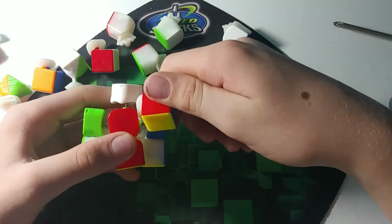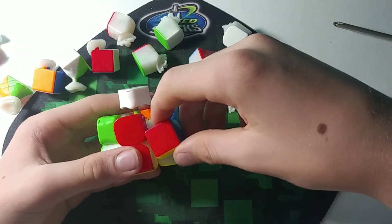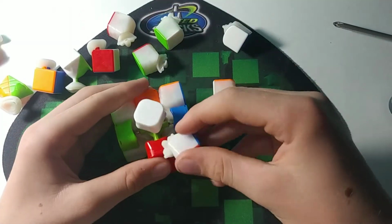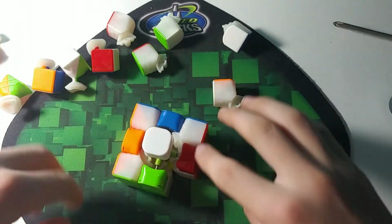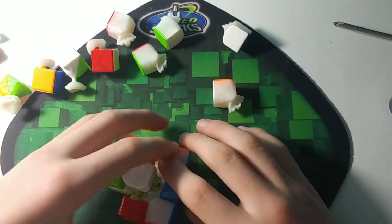There it is. Once again, put the color that goes on the bottom of this edge piece up at the top, slide it down, find the edge piece, so I need red and blue. Find that edge piece, just pop it back into place right there. Alright, now I like to leave this slot open so I can still get the rest of the top layer easier.